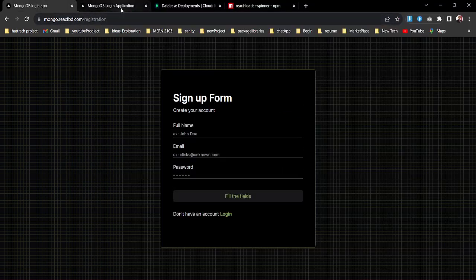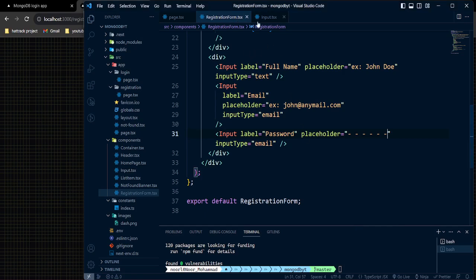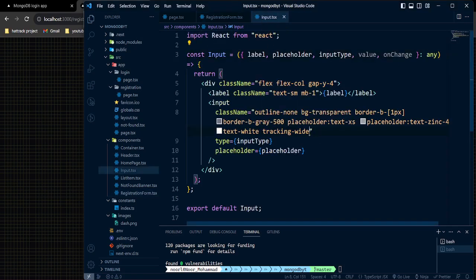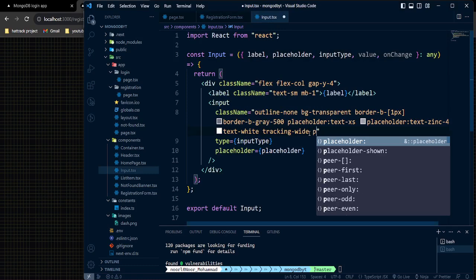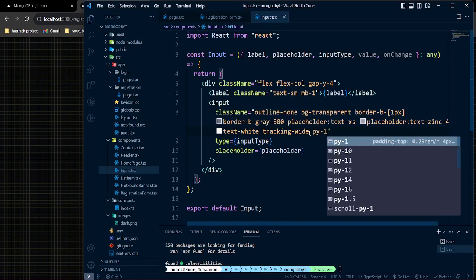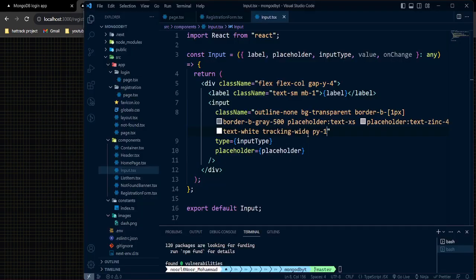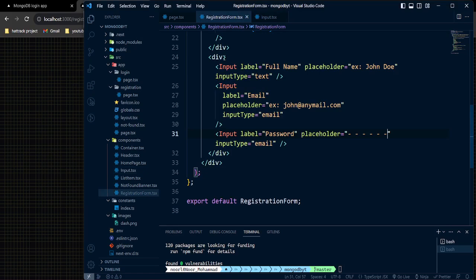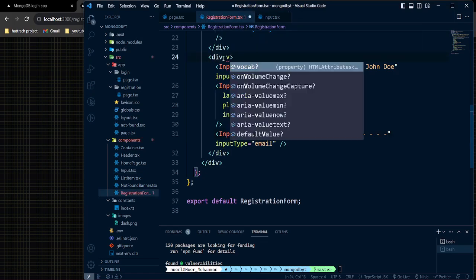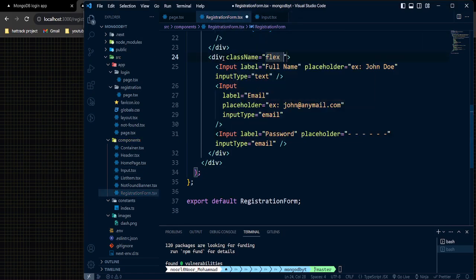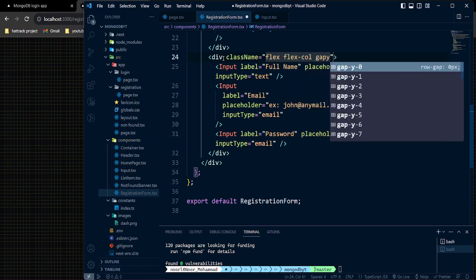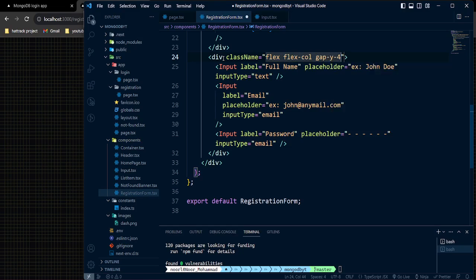Okay, that looks nice. And also we can do some more things, like if we want to make padding in the y-axis, we can give it 1. Okay, that looks good. So now what we can actually do also, we can make it class name flex column, and gap in y, it will be 4.